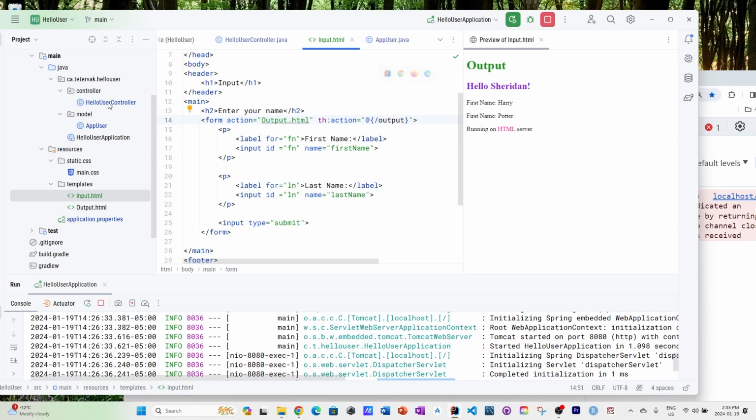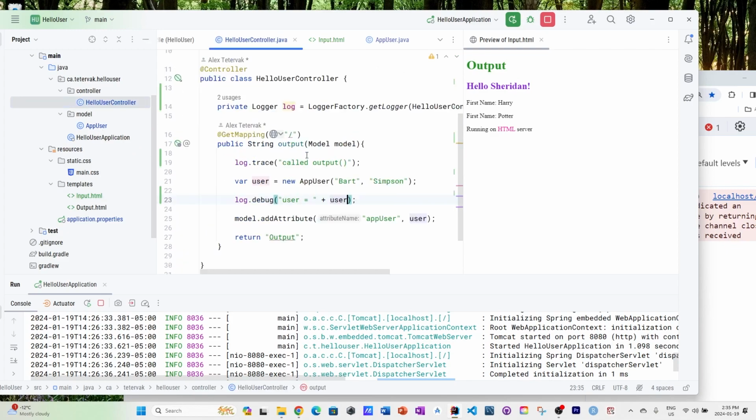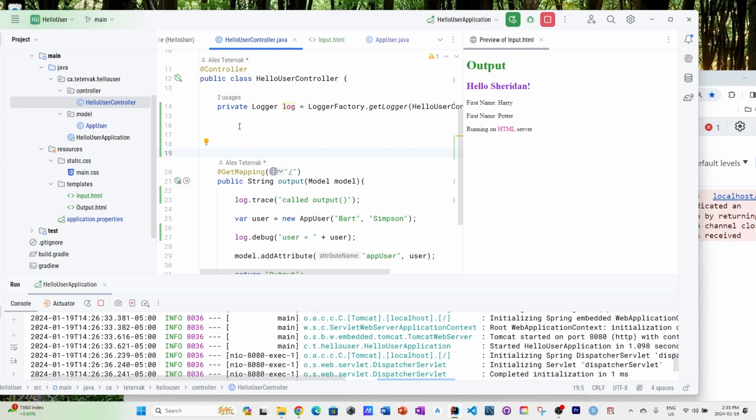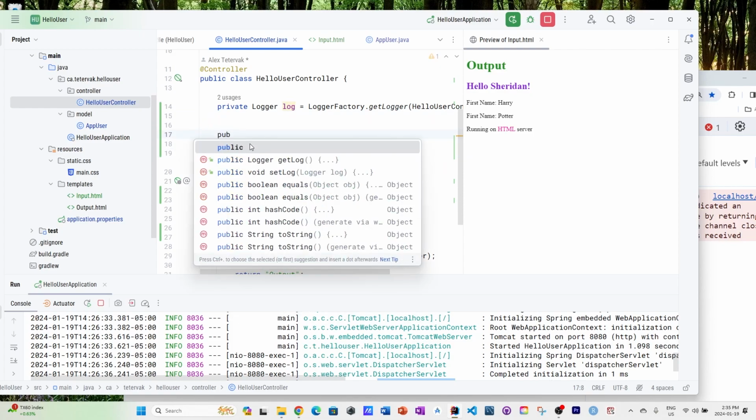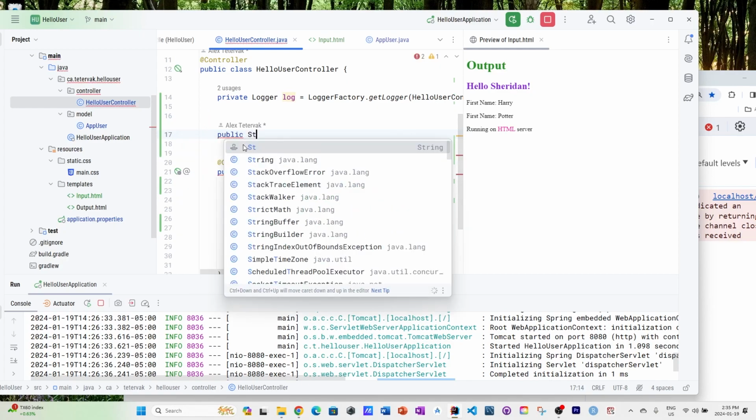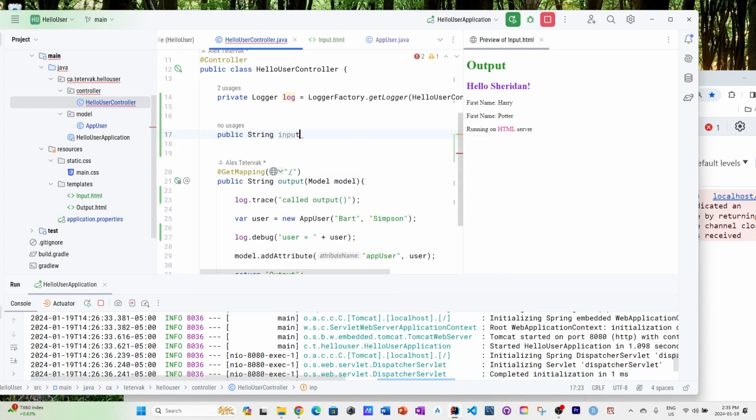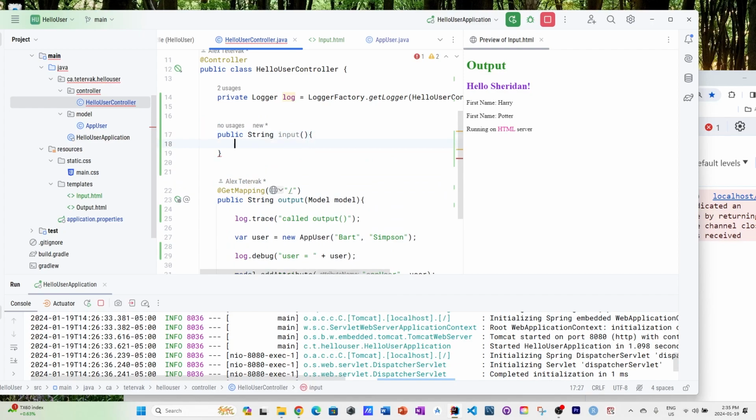So let's go to controller. In my control, it's supposed to be here because this is output, right? Now. And my input page should be slash. First, let's show input page. So public string input method, right? Public string input method returning string.